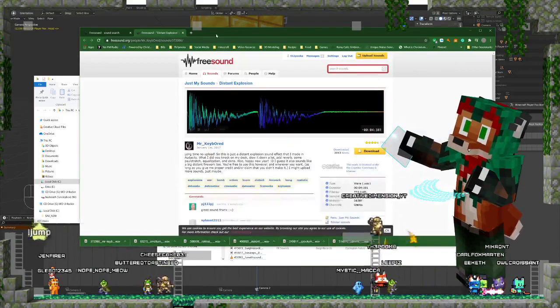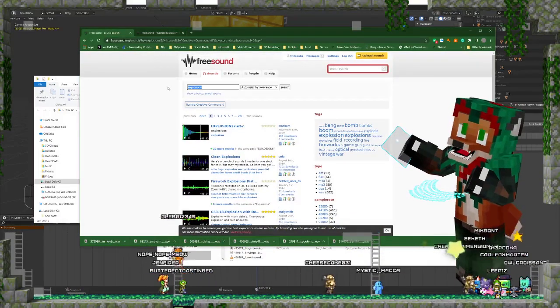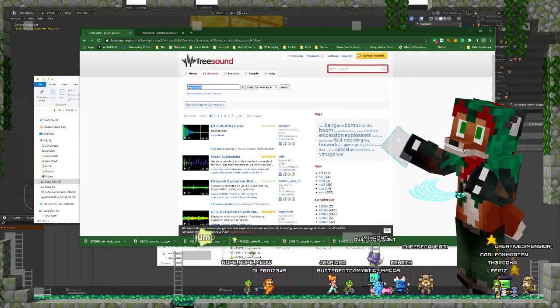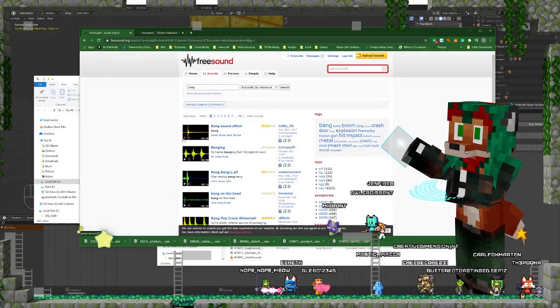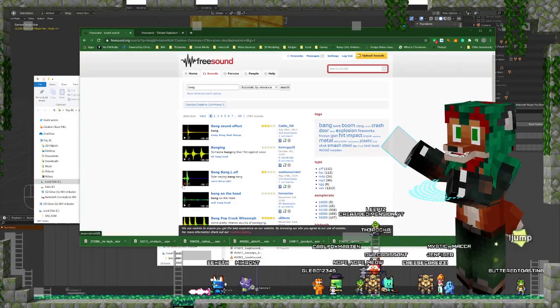Explosions, okay. I want some pops. What if I just do bang, bang, that's what I need. I need some bangs. Bang, that's what I want. Nope. And... Bang, bang.